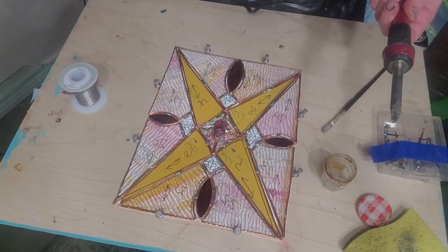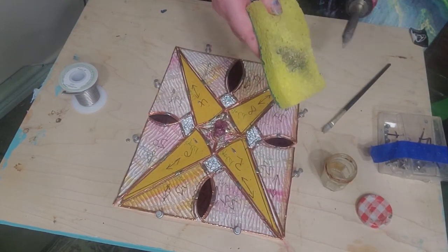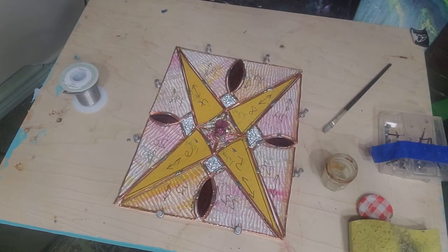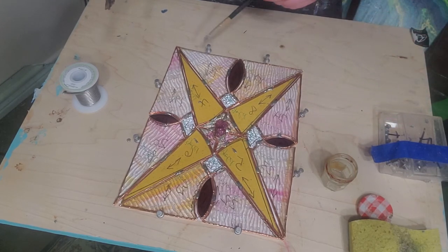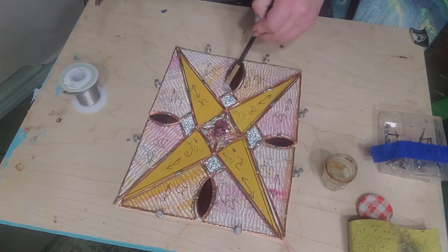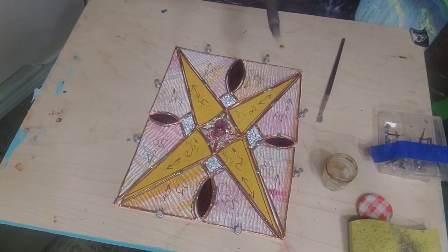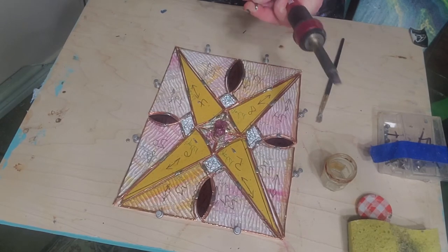Now I'm going to wash my soldering iron. To do that, you can just get your sponge and just wipe it like this. Be careful because it can kind of pop and little pieces can fly out and you don't want to get burned. I'm going to start. You can start anywhere you want. I'm going to flux this here and these areas here, and then I can solder that much without it drying. It depends on how fast you go, how much you want to flux at a time.